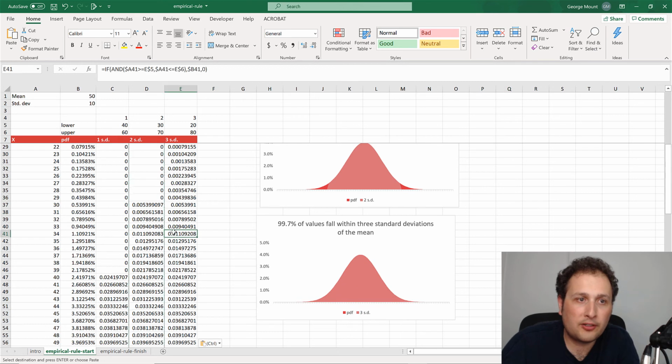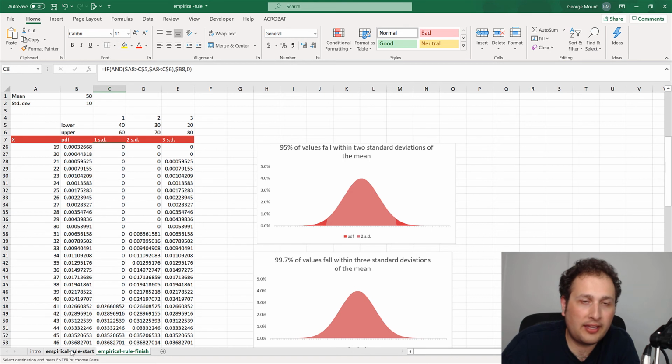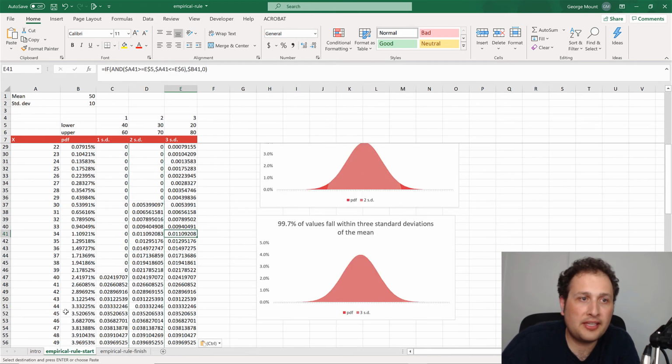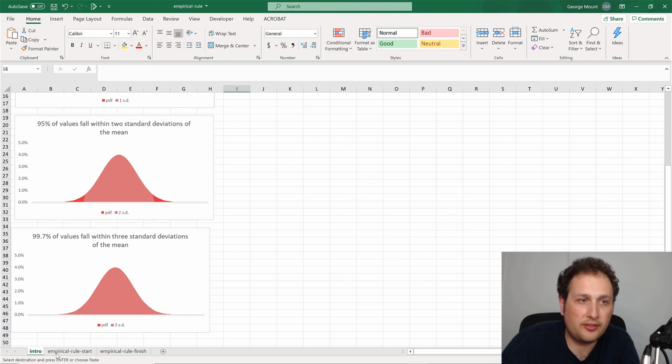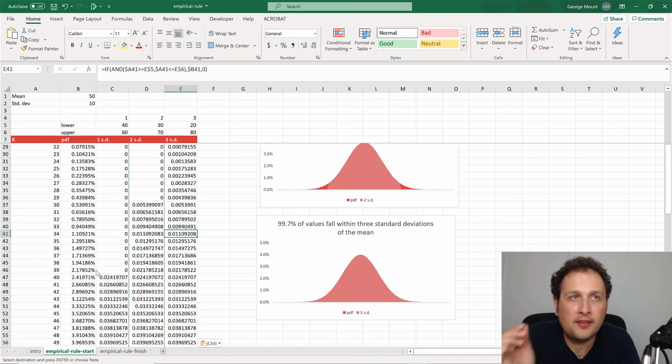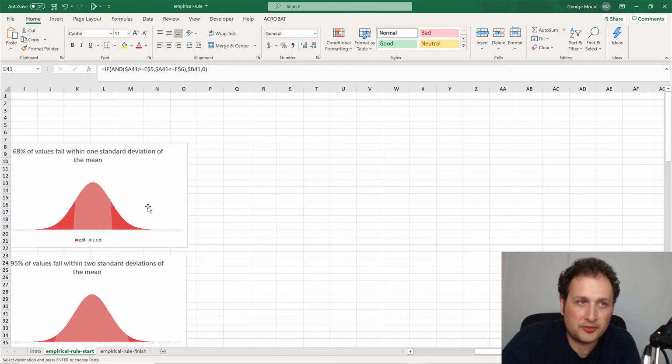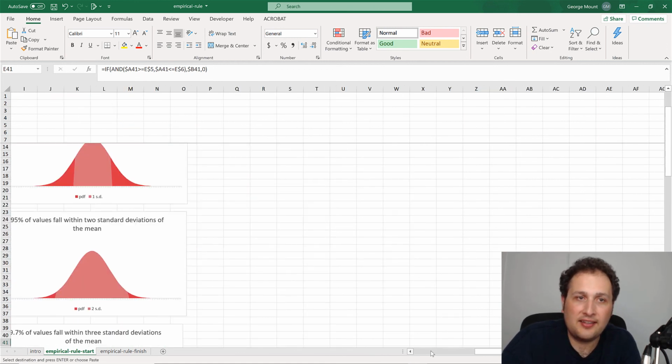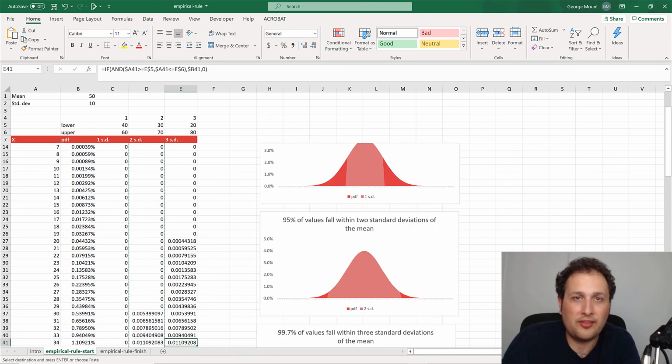Okay, so this is the empirical rule. I've got a finished version for you if you want to compare that out as well. I hope that you learned something here, and again, we were able to reproduce the charts over here. So when you hear empirical rule, think about the probability density function, knowing that every value is assigned a probability of meeting that value given our mean and standard deviation. And then 1 standard deviation, 2 standard deviations, 3 standard deviations has 68%, 95%, and 99.7% of values within that range.